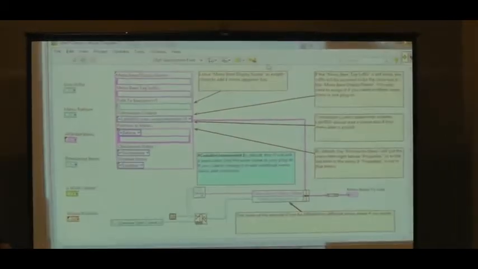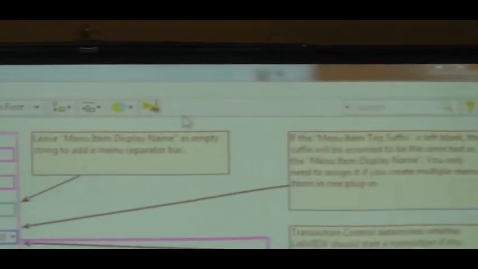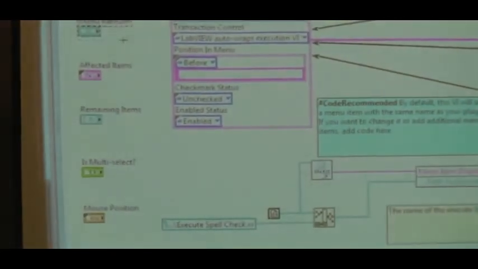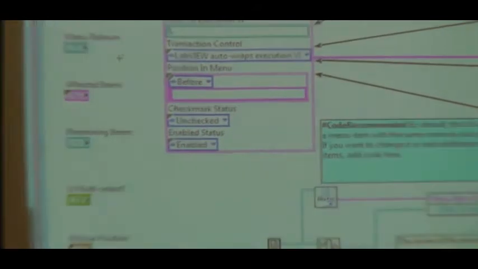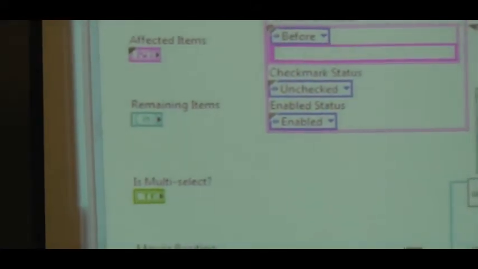So this is the VI that's going to generate the actual text that you see in the menu. Now there are many things that you can do in the Builder VI. Like Stephen talked about before, we're augmenting the menus. You can see here, apologies to those in the back of the room, but I have an input to this plugin called NIWeek. This is a reference to the actual menu that's being generated right now.